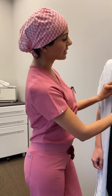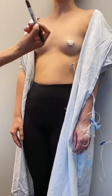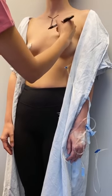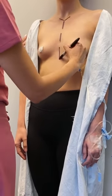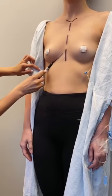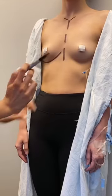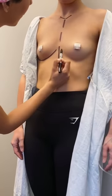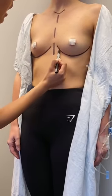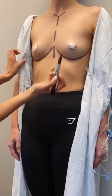Some things that are really important to mark for breast augmentation patients: it's always important to know where your midline is, because symmetry is really important. Some patients are a little different — as you can see, she naturally has one breast that's a little smaller than the other, which is very typical. If that difference is very significant, we can use implants of different sizes, but in her case the difference is very small so we don't need to do that.